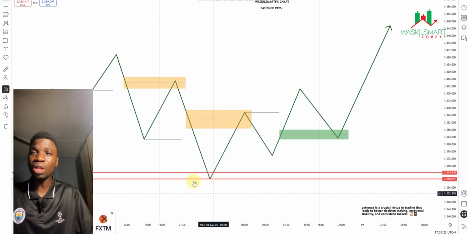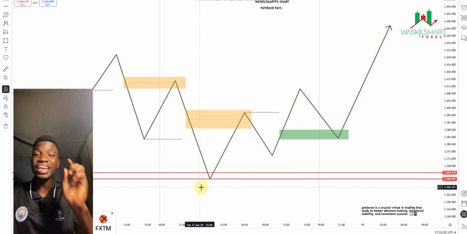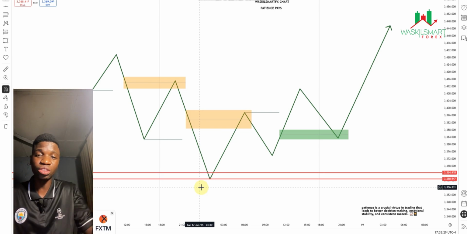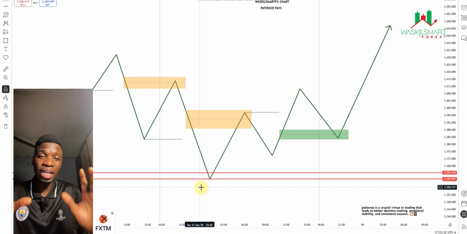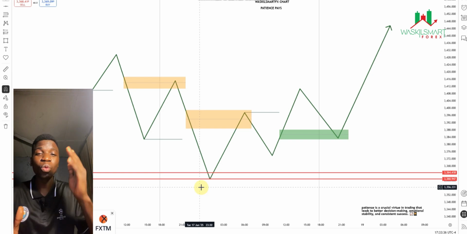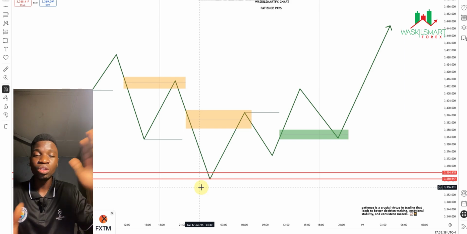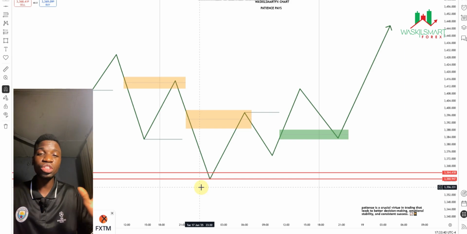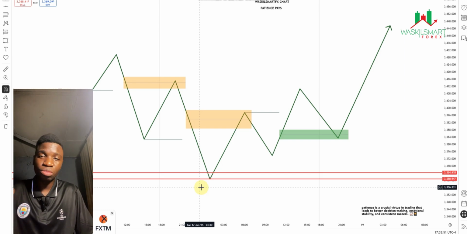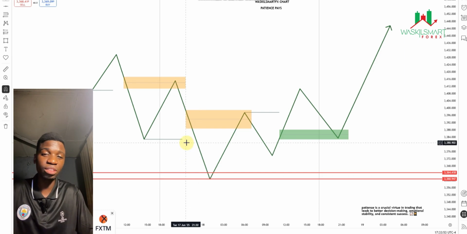So this particular zone here, this red line zone, is a narrative on the higher time frame. When the market gets to the narrative, that is when I want to look for an entry pattern to get to the liquidity zone. Don't get me wrong. Don't just go into the chart and look for this pattern anyhow. The market is going to create a lot of them, and the funniest part of everything is that you are going to miss a lot of them too. So do it right, do it well, and you see the result well.